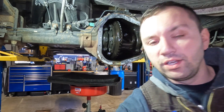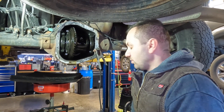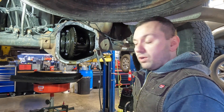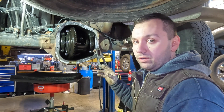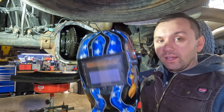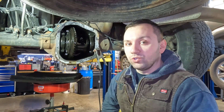So I went and got my welder set up. I'm going to time lapse it just because I don't believe it's going to be as fast as I think. Essentially I'm going to weld a nut to this. When you do this, you want to make sure — because you're working around oil — you do not want to get any sparks everywhere and potentially start a fire. Have your equipment ready in case that does happen. And also remember, you've got to wear your personal protection — wear your helmet. You do not want to weld without a helmet.